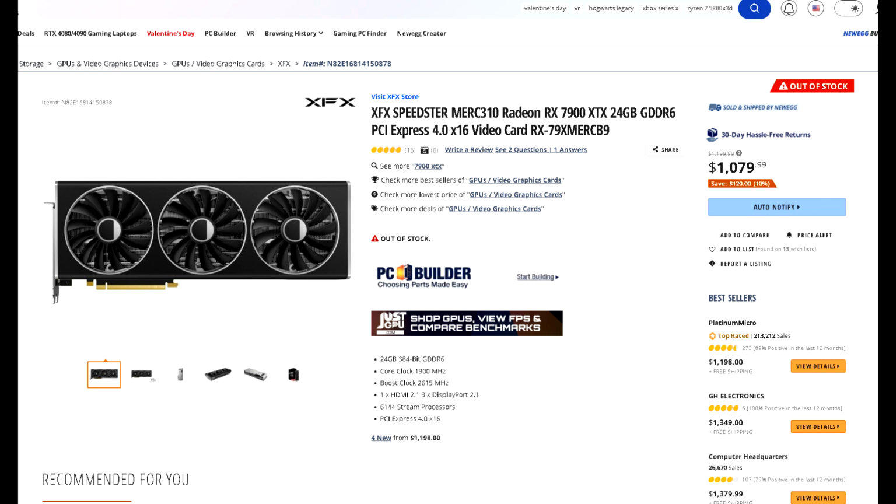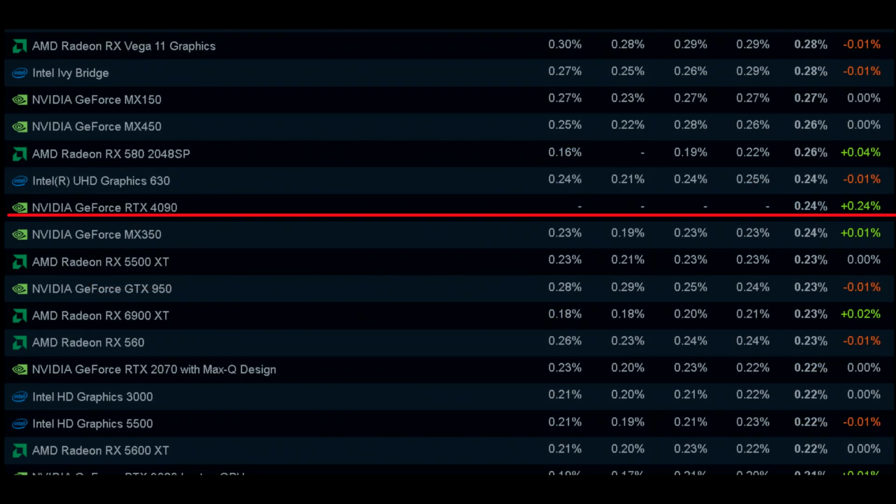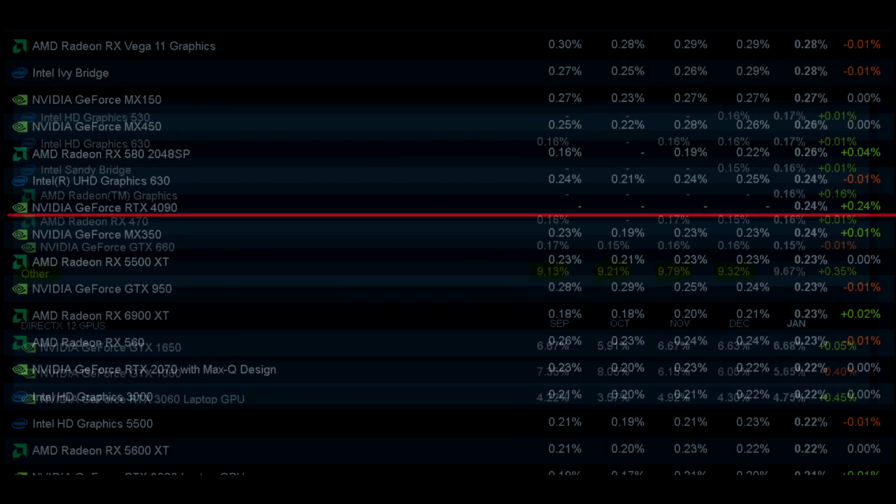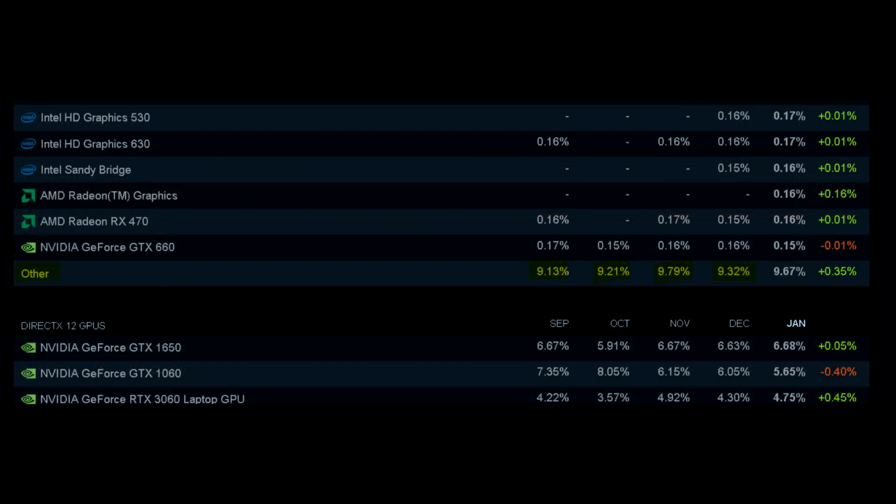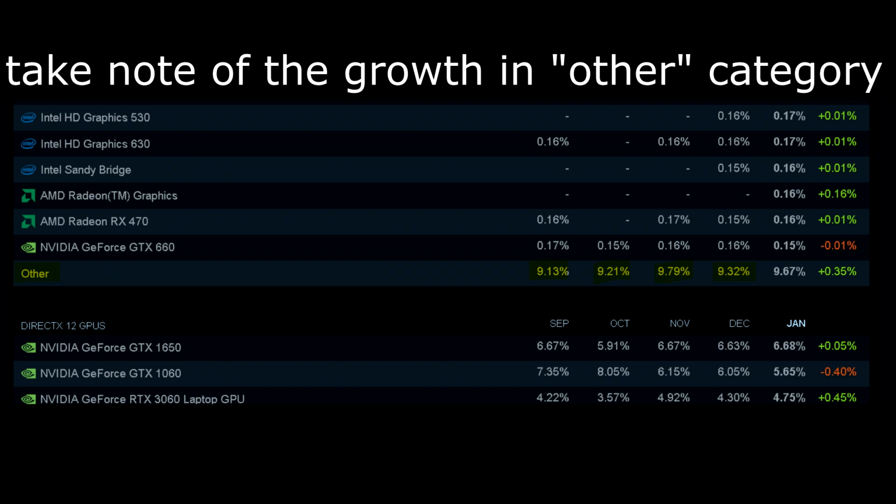On the Steam Hardware Survey, they are nowhere to be found, not in the first section we looked at, and not in this one either. Now, you do have to remember, it's not because nobody is using them, it's just that Valve probably hasn't gotten around to updating the IDs, so that's why they don't appear separately. Therefore, they're just being lumped together with the other designation.